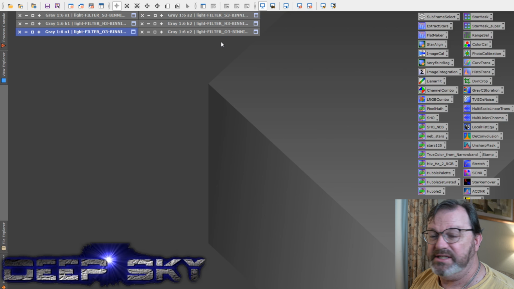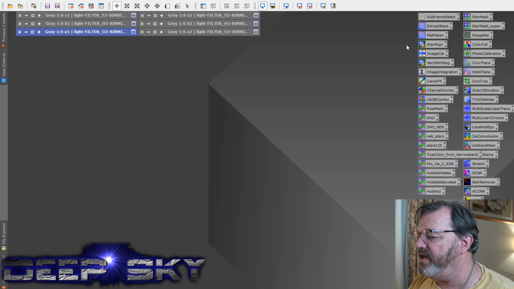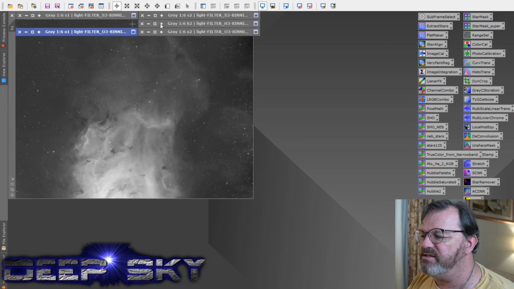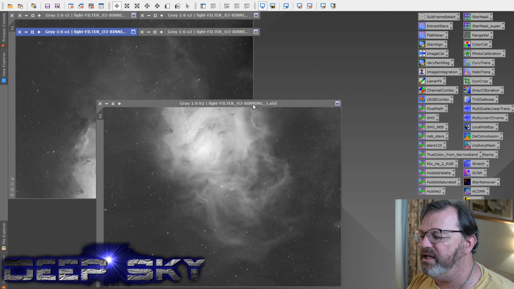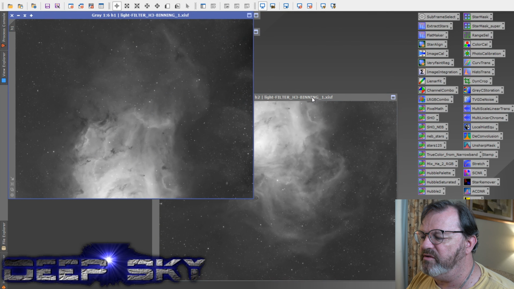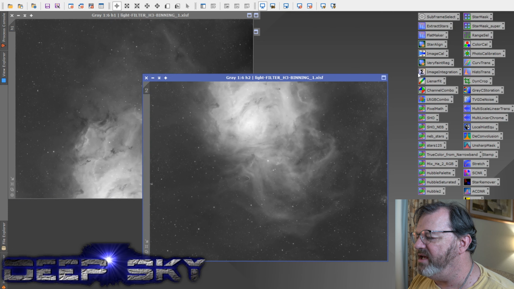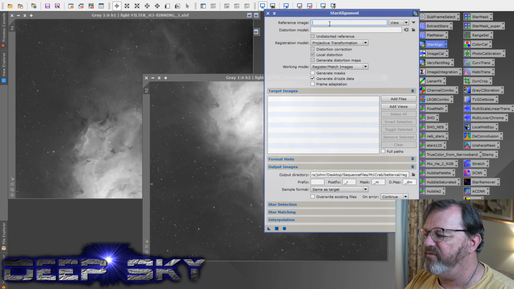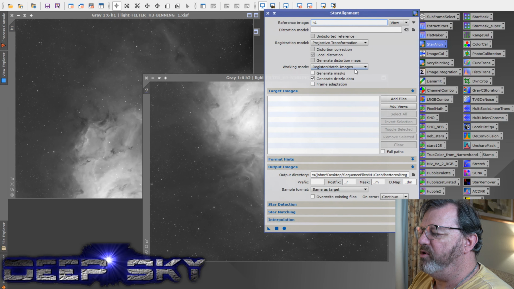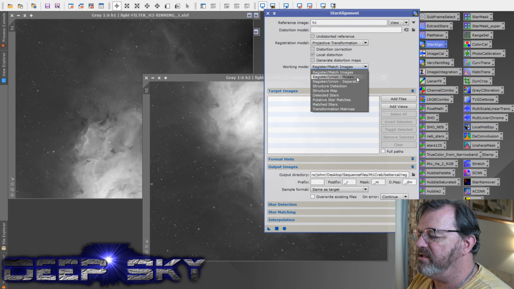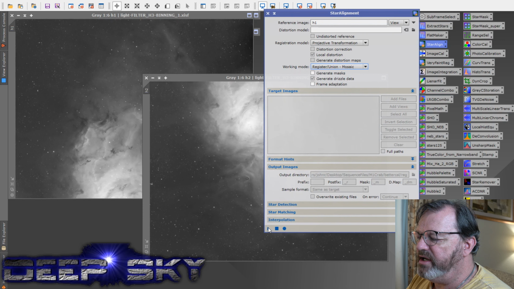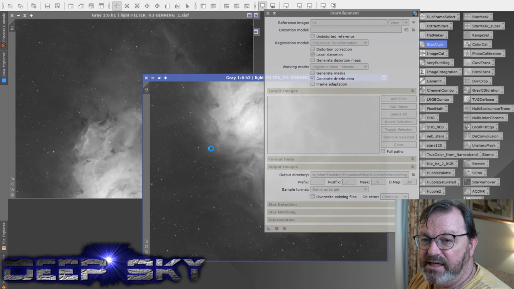The next thing we need to do, since this is a 2-panel mosaic, is create a reference file. So the way I do that is with the StarAlign tool. I'm going to open up H, since it's the strongest channel, H1 and H2. And what we're going to do is sort of glue those together like that, and then we're going to rotate them a little bit. So the way I do that is I go into StarAlign. I'm going to say, okay, H1, you're my reference. And for working mode, I'm going to say Mosaic. So I'm going to drag H1 triangle over to H2 and let it do its magic.